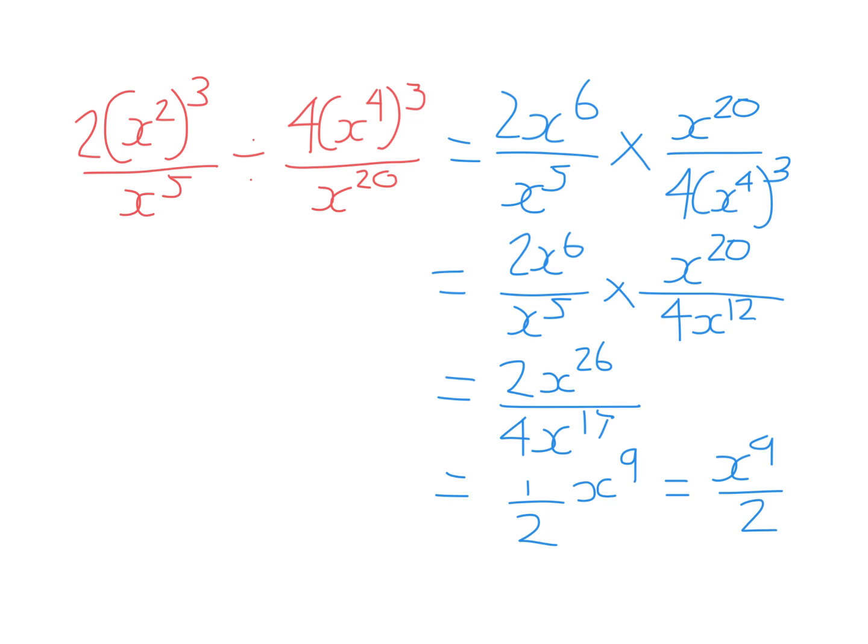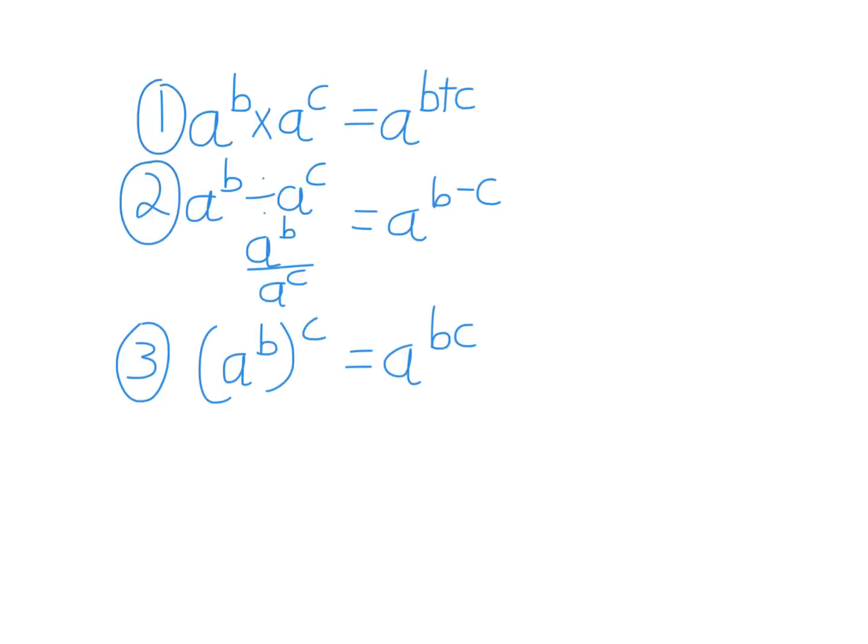All right, let's go to a summary of what we've learned. So we reviewed that when you have something like this, we're multiplying this number by itself this many times. This larger written thing is the base, and what's written smaller at the top is called the index or the power. Indices are just the plural of index. We're looking at index laws, so we're looking at laws involving powers.